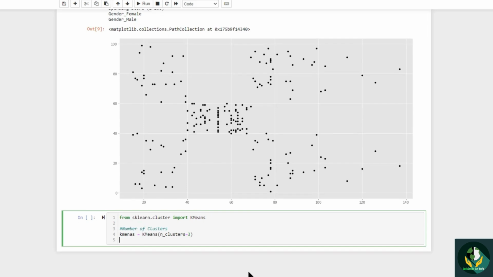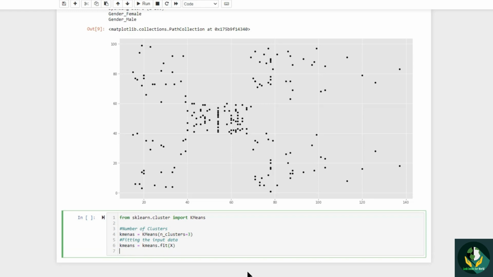Following that, we will be training our model using the fit method and by providing our training data X. So I keep a note here, fitting the input data, kmeans = kmeans.fit(X).